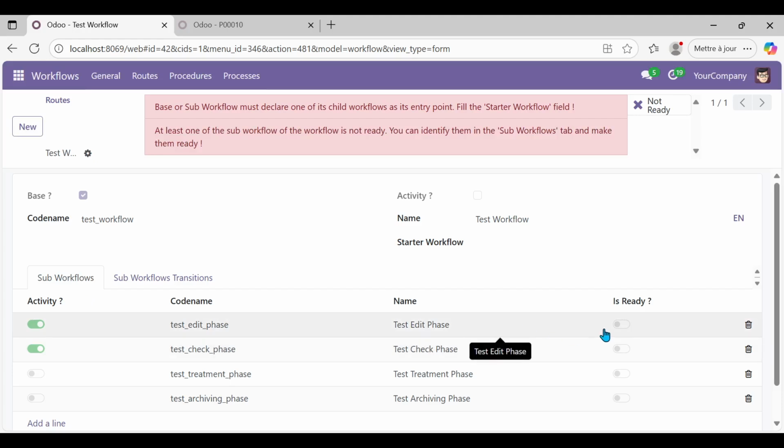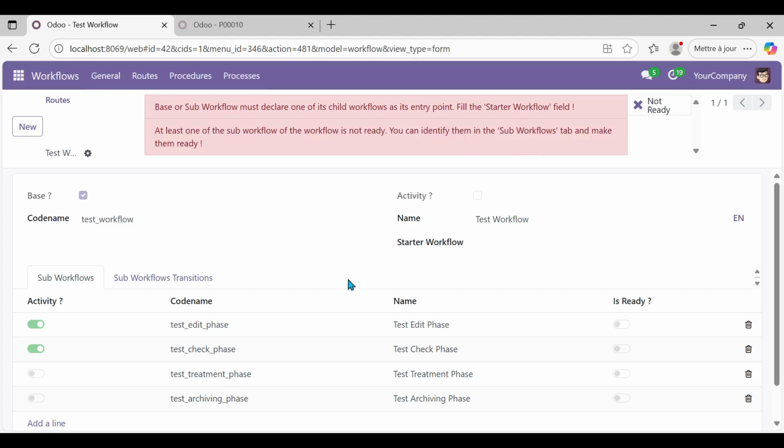For example, here we can see that the is ready column displays false for all of the sub workflows. This means that none of them is ready.